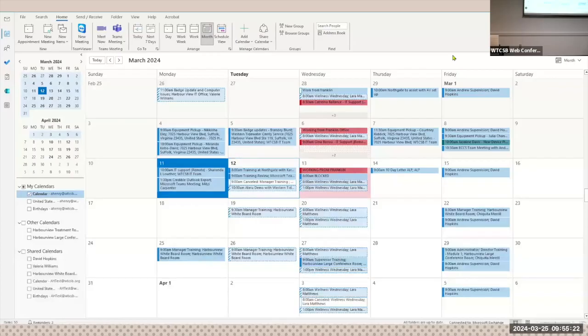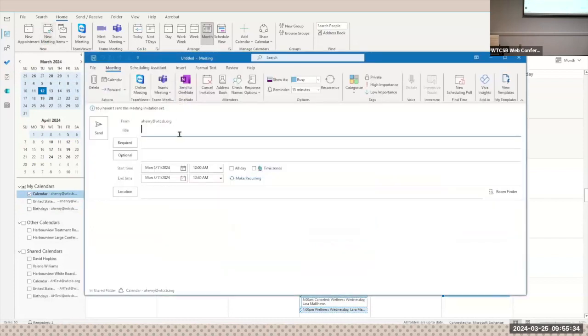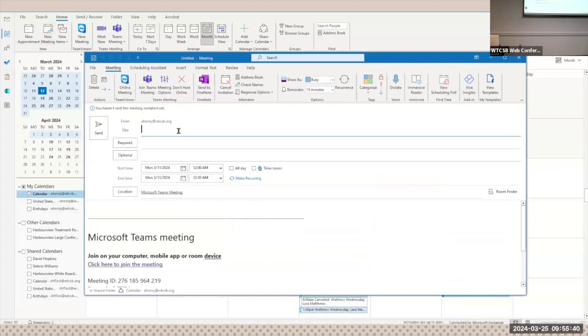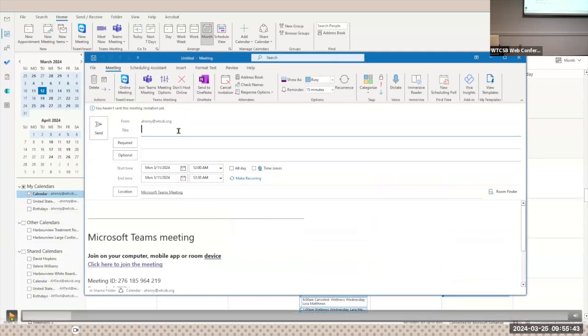So just be careful when you're doing a series of meetings to make sure that the room is free for the whole series. Another way to make sure that the room is not being double booked is adding the specific room calendar to your Outlook. I personally don't like having a bunch of things on my calendar. It's too much anxiety, but you can turn it off and back on.